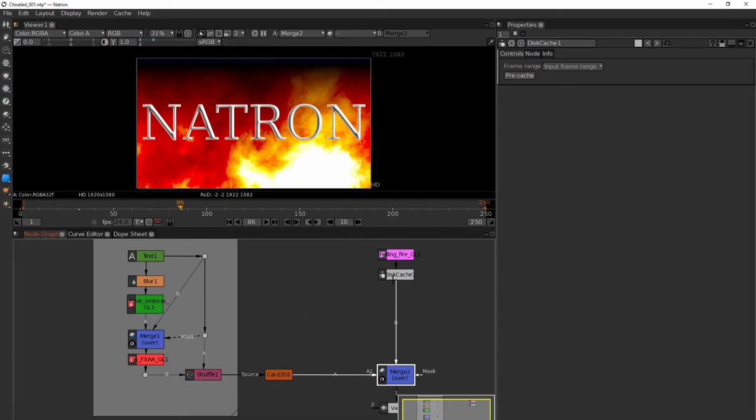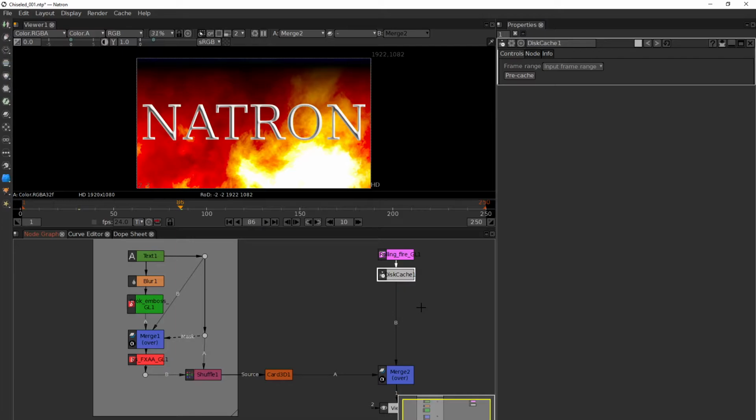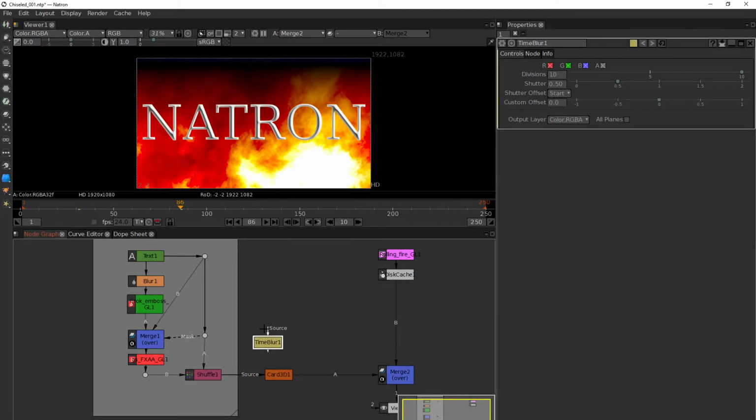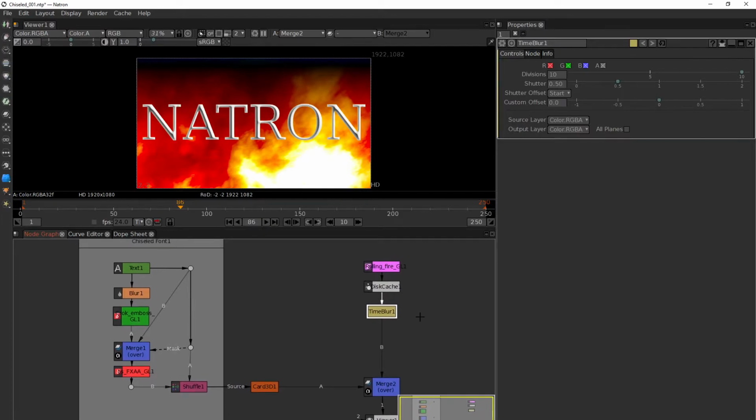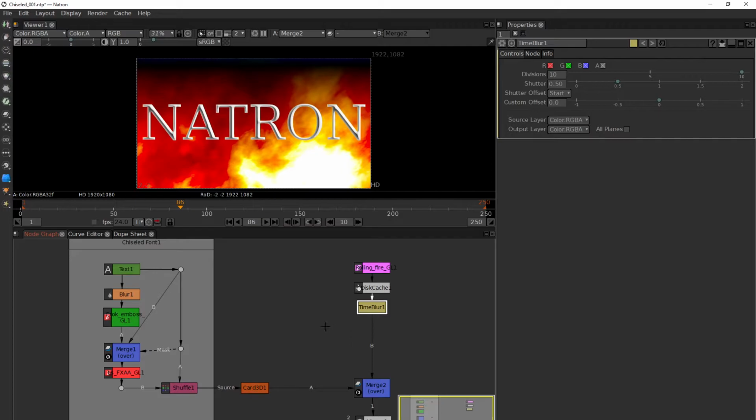So as we know, the rolling fire works fine if I put in the time blur right now. So time blur. We're going to just build this really quick. Time blur here. Put the time blur in. That gives us a blurry background for the fire, which looks great, except for it won't render out, unfortunately. And so now what I want to do is I want to put this over our text as it's coming flying at us. And so I'm going to use this as our background.